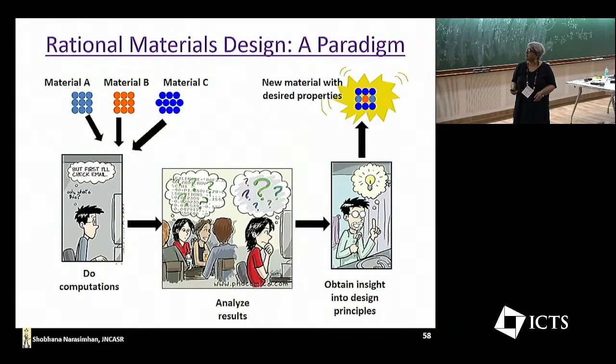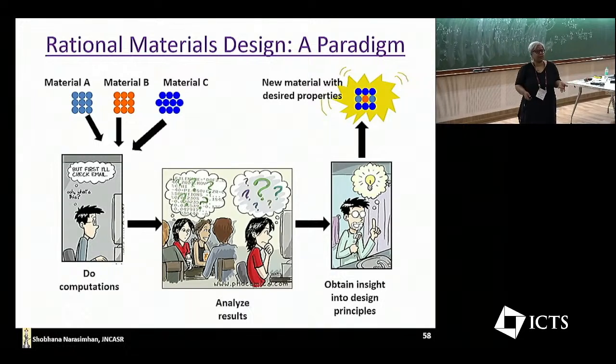So now I told you about rational materials design. So what is it? Does anybody recognize where these pictures are from? PhD comics, yes. So we take, say, 3 materials. We do computations on them. We analyze the results. By analyzing the results, these are the 2 hard steps. You get some insight into design principles.